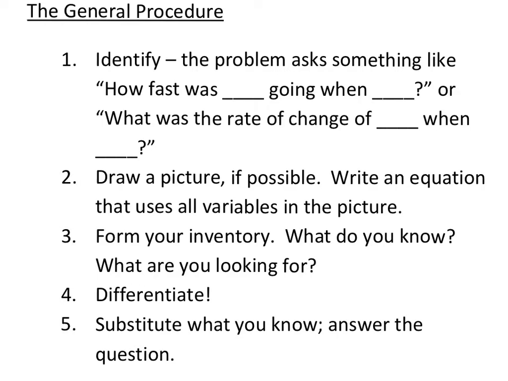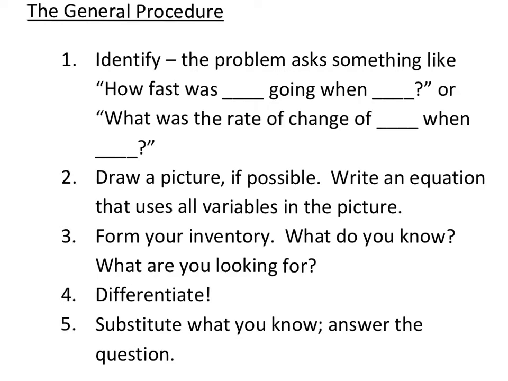Now this is where the general procedure gets kind of fuzzy. A related rates problem is one of the vaguest types out there. You're going to be asked to do this sort of related rates problem where something is changing when something else is changing in so many different scenarios. What I want to do is give you sort of the basics. Every related rates problem is going to boil down to these few things. And then we'll focus on how do they apply in the different settings, because in each different setting it looks different. And probably on the AP exam it's going to look like something we've never thought of.